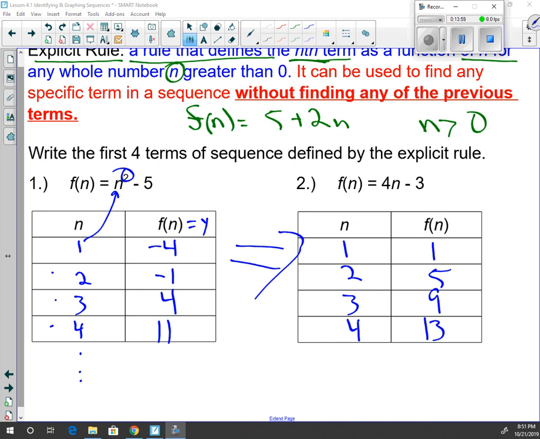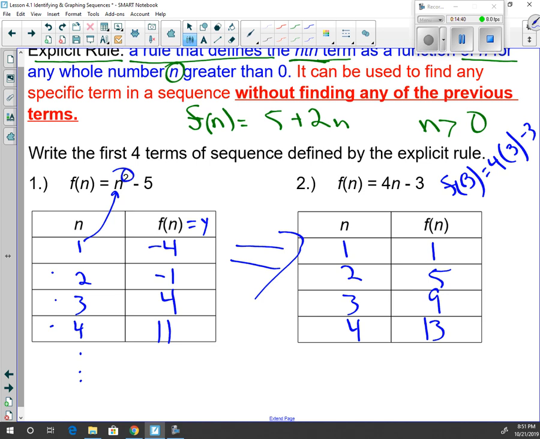All right, well, I apologize for the sub there. I didn't say pause the video, but hopefully we're following along. What you should have gotten for the first term is 1, the second term is 5, and the third term is 9, and the fourth term is 13, okay? And again, all we're doing is substituting these values in, right? So for instance, we're saying that f of 3, that's a funky looking 3, is equal to 4 times 3 minus 3. So we have 12 minus 3, which is 9. That's the third term in the sequence. Cool. All right. So this is how we can use an explicit rule to generate a sequence, okay?